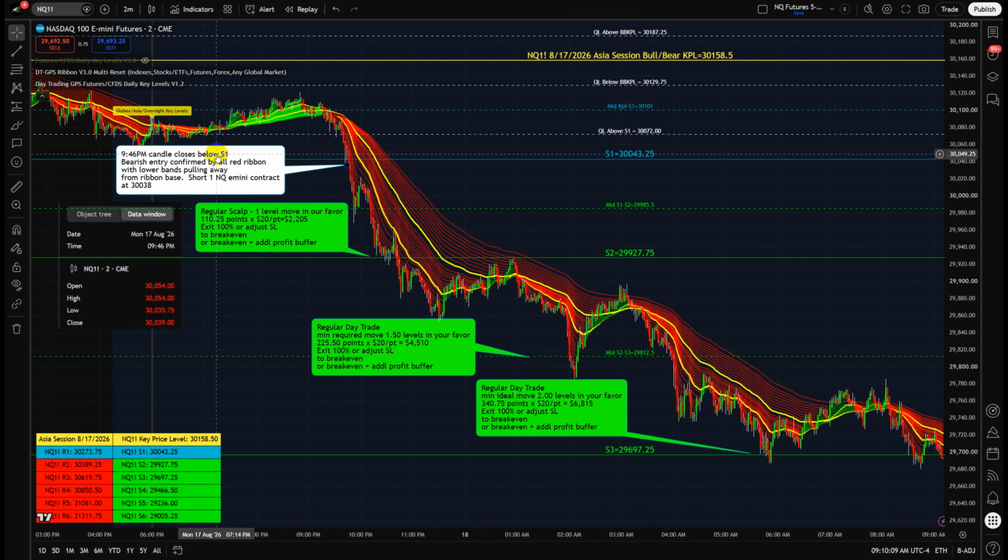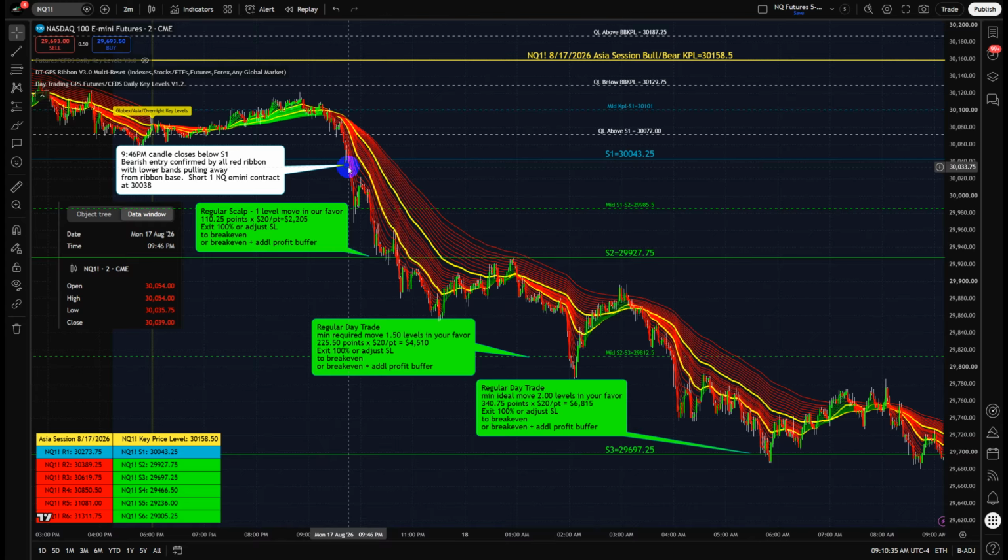So as you can see here, to begin the session, we're getting sort of a chop grinding move here. We're not really going much of anywhere. And as you can see here, we're nowhere near a key level yet. We're in between, and we're only at midpoint and QL levels. So there's no possibility of an entry here. However, we do get a waterfall drop off here.